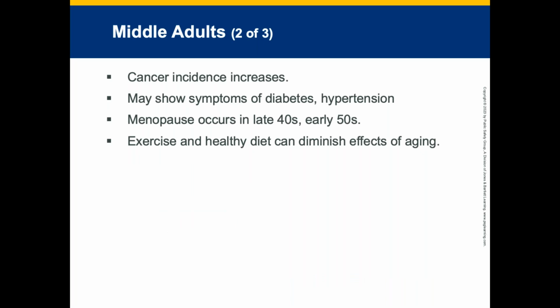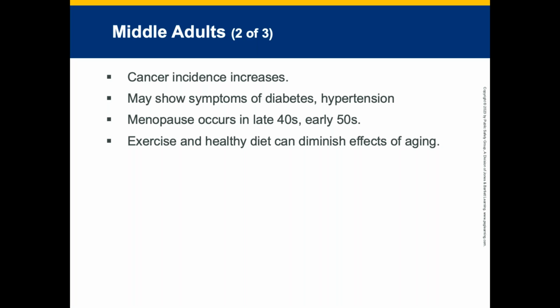Cancer incidence increases at this point. They may also begin to have medical symptoms or be unaware of conditions such as diabetes or hypertension. They feel, oh, I'm still young, I don't have to be tested for any of this. Get your yearly checkups, okay? And ask them that question when you're doing the assessment. When's the last time you saw your primary care physician? They may say, oh, I haven't been to one in 20 years. Well, you have hypertension. Menopause takes place in the late 40s or early 50s.